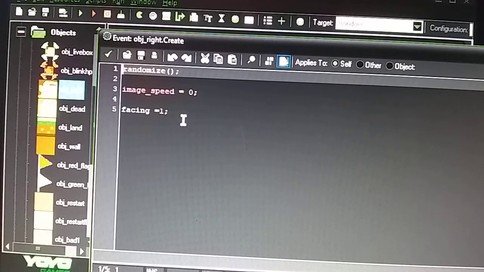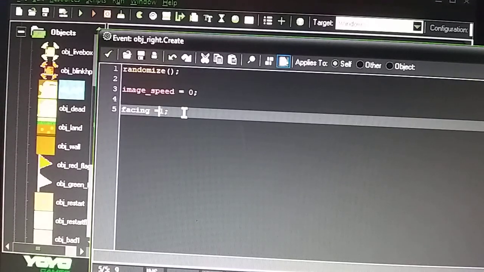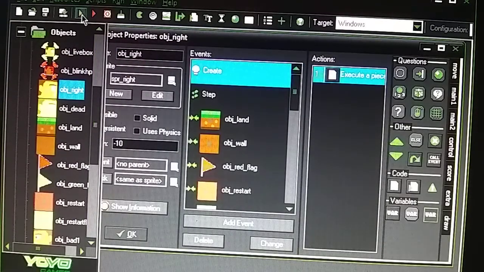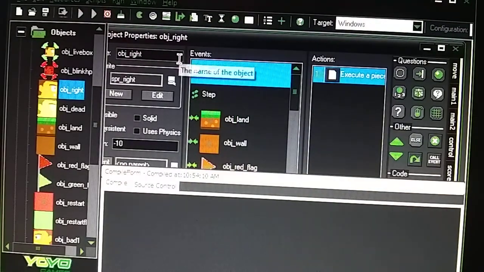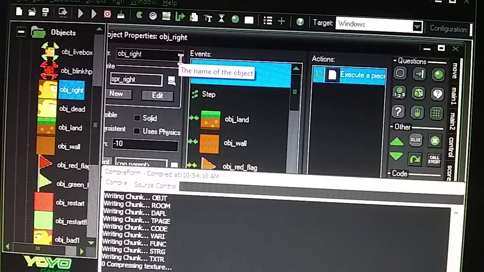And then the facing represents what direction he's going. So if it's 1, he's going right. If it's -1, then he's going left. That's just how GameMaker has it set up. So if I decide to put in a -1 instead of a 1, then when I play this, he should be going in the left direction.